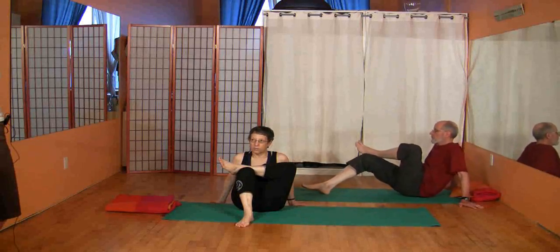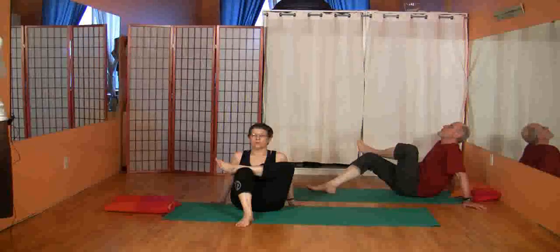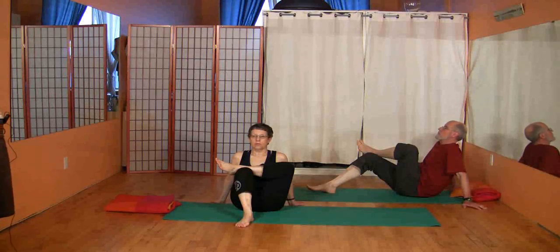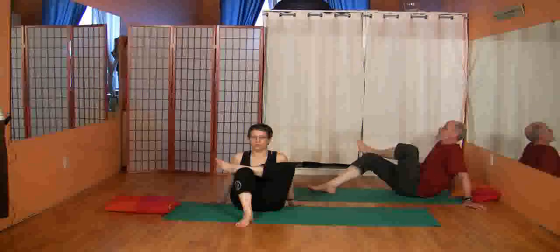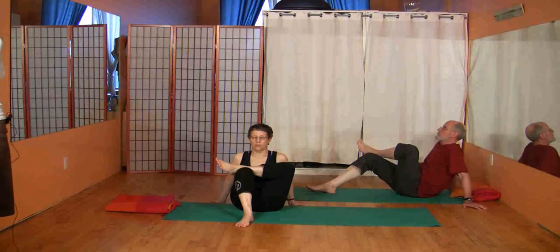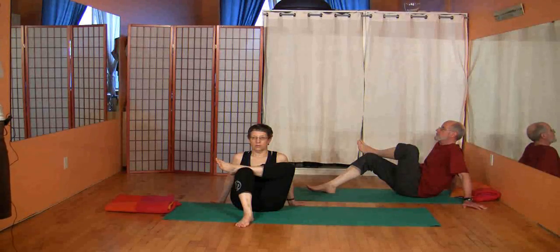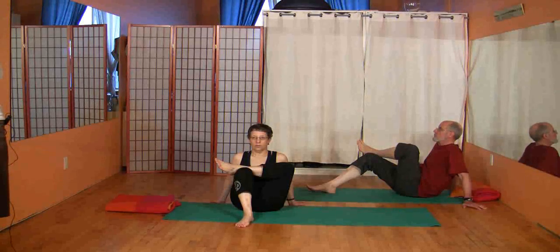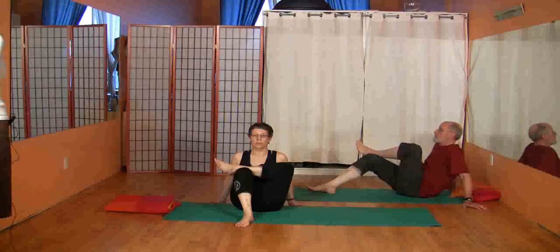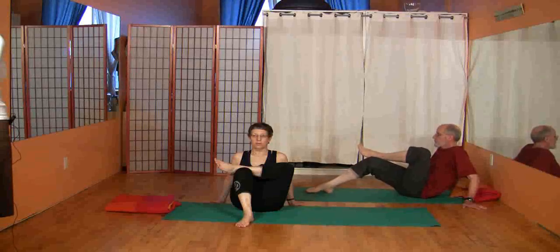Now very gently, push into your straight arms and lift your sternum up towards the ceiling. Now you're not lifting your gaze, you're still more or less looking straight out at the wall in front of you, but you're thinking about keeping your head in line with your spine. Your left leg is actually resting. You want to try to keep your pelvis square, so keeping it from tipping from one side to the other. And you're going to push firmly into your arms and try to make your back as long and as straight as you can, because that will create a slightly deeper stretch through the outside of your left hip.